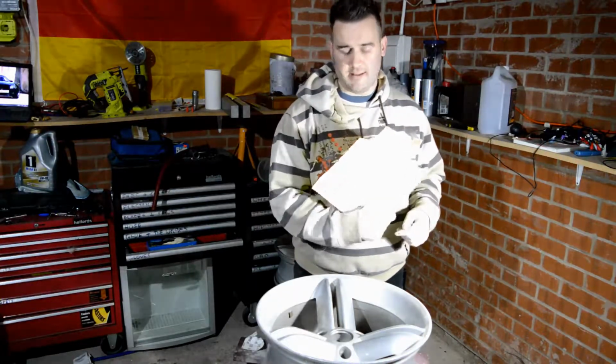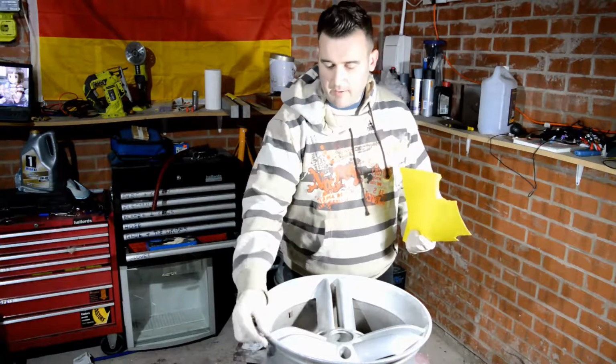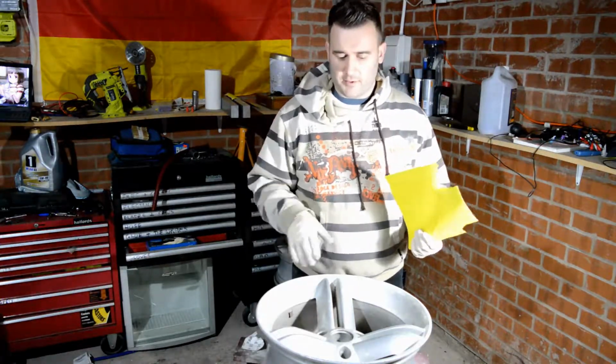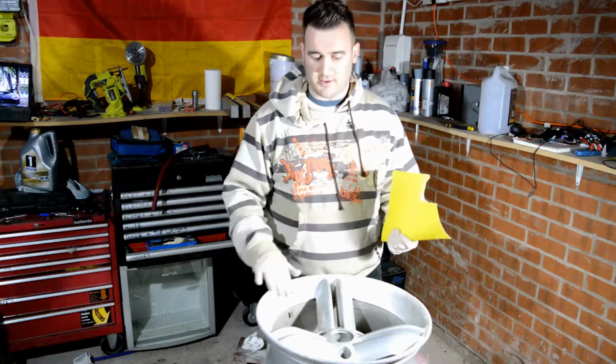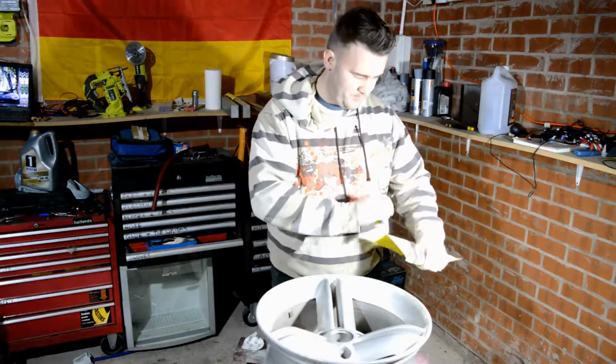So I've got my sandpaper here. I'm starting off with some 80 grit. Some people use electric sanders, and for some of the rougher areas I'll probably be using an electric sander, but for everywhere else on the wheel, especially with soft aluminium wheels like these, it's definitely best to do everything by hand and to use sandpaper as opposed to electric tools. So let's get into it.